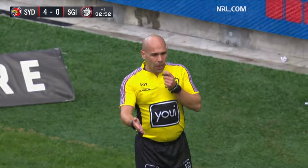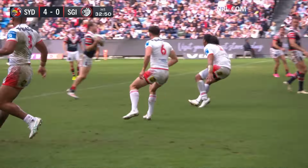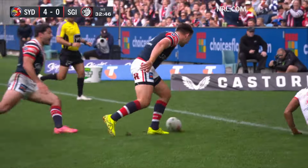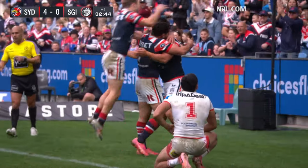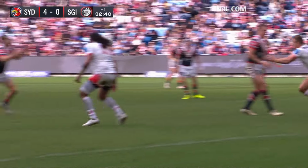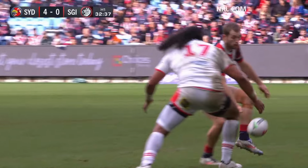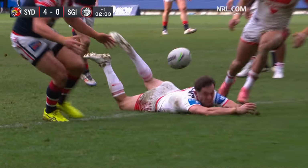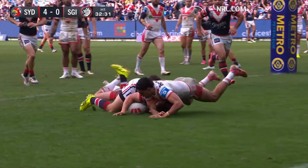Yeah, I think a lot of times we underestimate the run of Jared Rear Hargraves. Back on the inside, just shorten the defensive line up. Walker with the grubber kick in and behind. Perfectly weighted. Gee, he's good at it. Plenty of try assists this season already. That's his 19th. But the run from Jared under the post, he picked out the fullback Sloan and just made a beeline for him straight away.